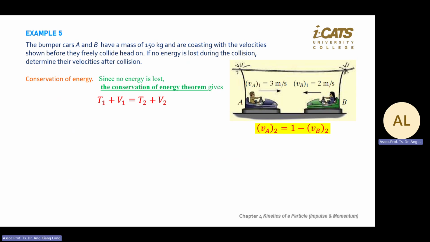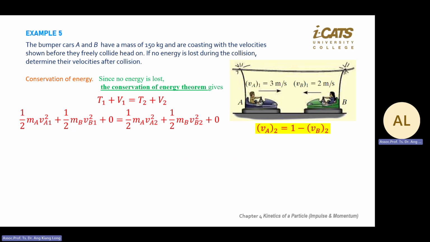So energy before equals energy after. You put it in the equation. Basically, the potential is zero because there's no change of height. There's no datum given. So you put in the kinetic energy before, half mv square. You have two objects, so each object has kinetic energy. So label carefully before you substitute your answer.